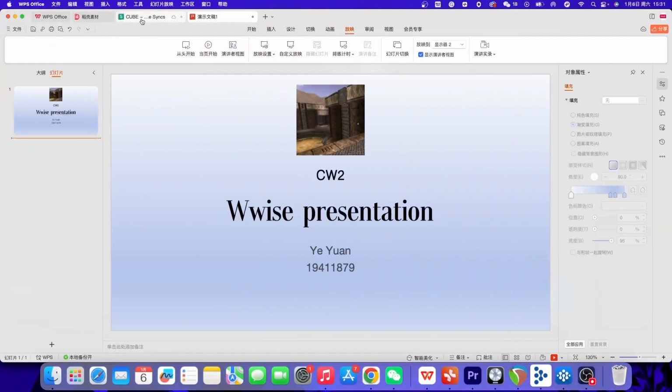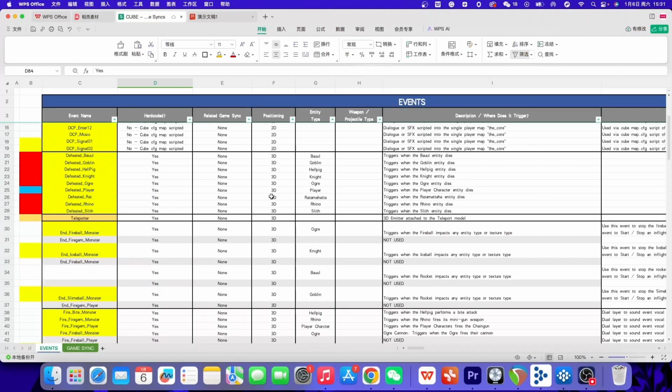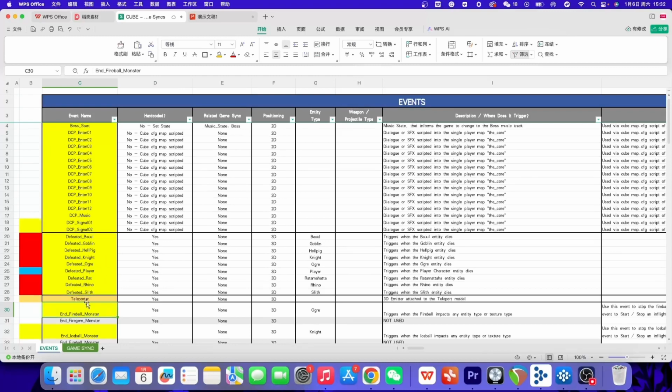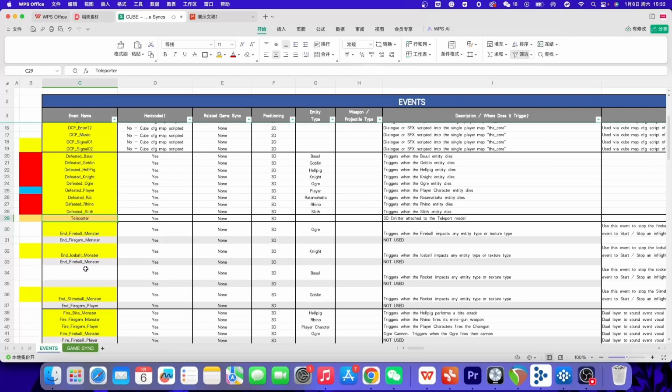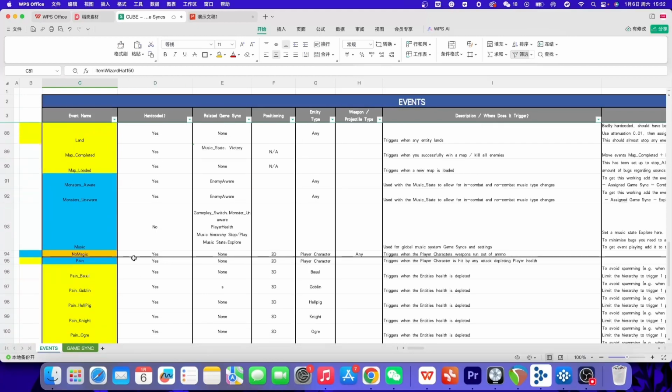So the first thing I do, when I receive this Excel form, is read it and figure out how many sounds I need to create, how many events I need to do, and about the game. Because this Excel form is many years old, many of the sound events are not the right ones. So I used the Cube's original project as a reference and did some research on the internet to make sure some of the events are the latest. As you can see, the orange one is a new event ID we need to do now.